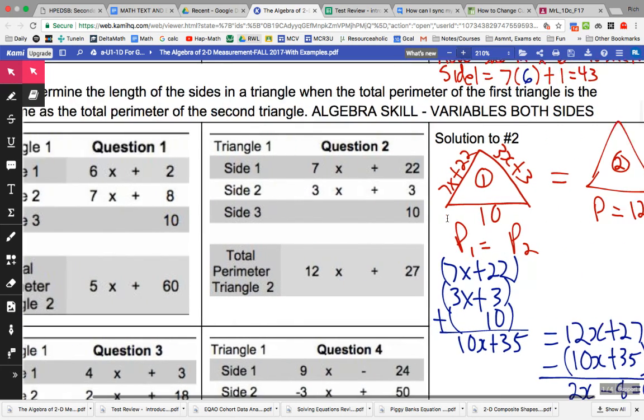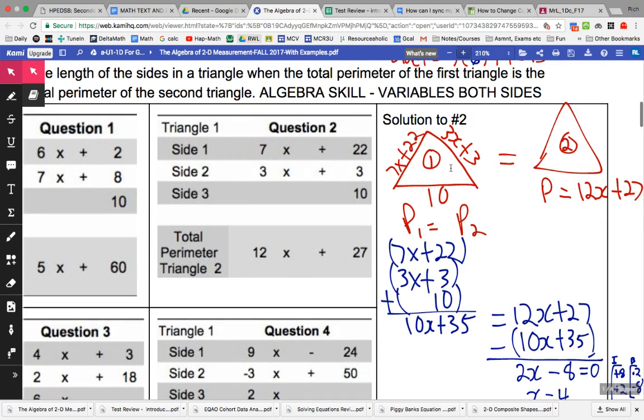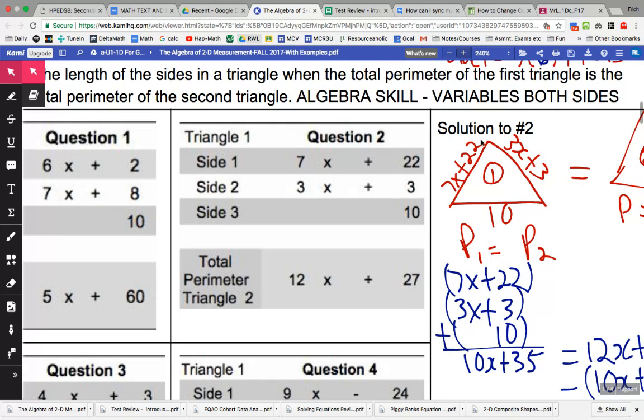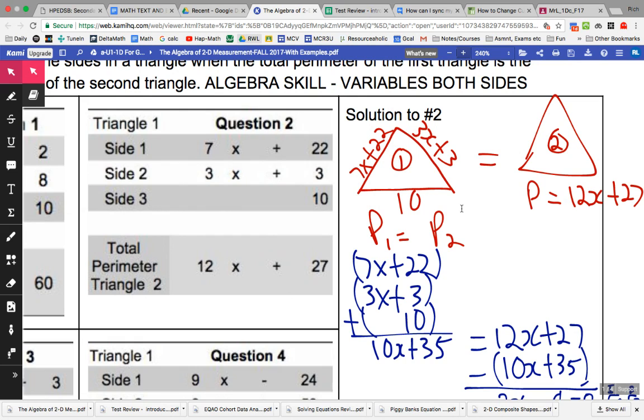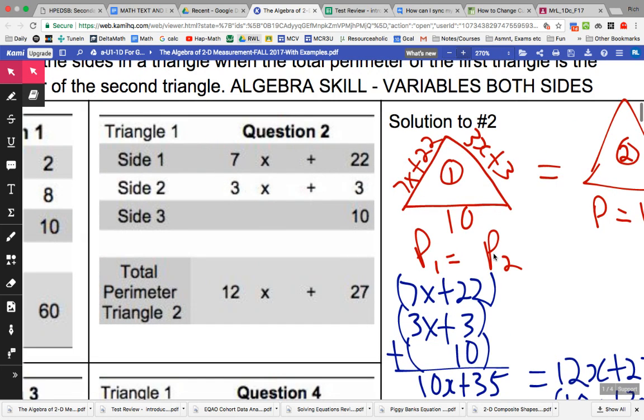So here's what we've got to do. By the way, the algebra skills for this one, the emphasis is on simplifying by collecting like terms. Like terms means the x's are like, and the terms without x are like as well. So we collect like terms, which makes it simpler. And the other thing that's going to be different here is we're going to be solving equations with variables on both sides. Okay, so let's look at the solution.